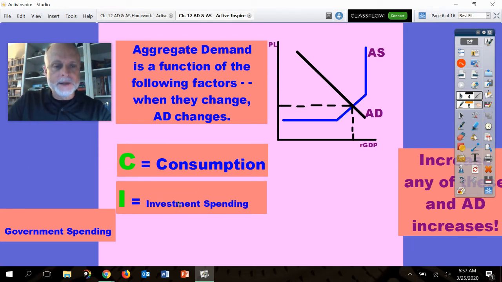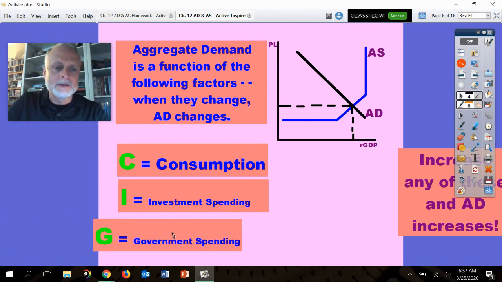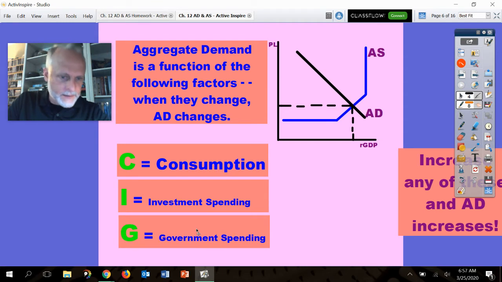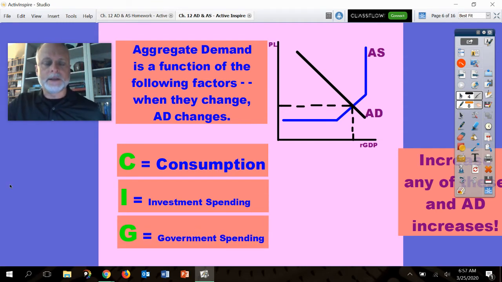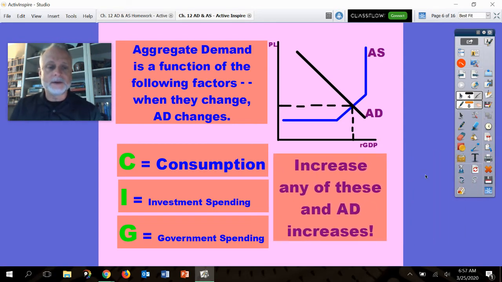Another kind of spending we see, if you look at circular flow, is business spending. But remember, we're calling that investment spending. If you need to write in business, just so that you don't get confused, we're talking about the money consumers spend and the money that businesses invest in the economy. In the middle of our model, remember we added government. So these are the three sectors that basically are going to change levels of spending that will change AD. Look here. This is nice and easy. If you increase any one of those or more, then you're going to simply shift the AD curve forward, right?